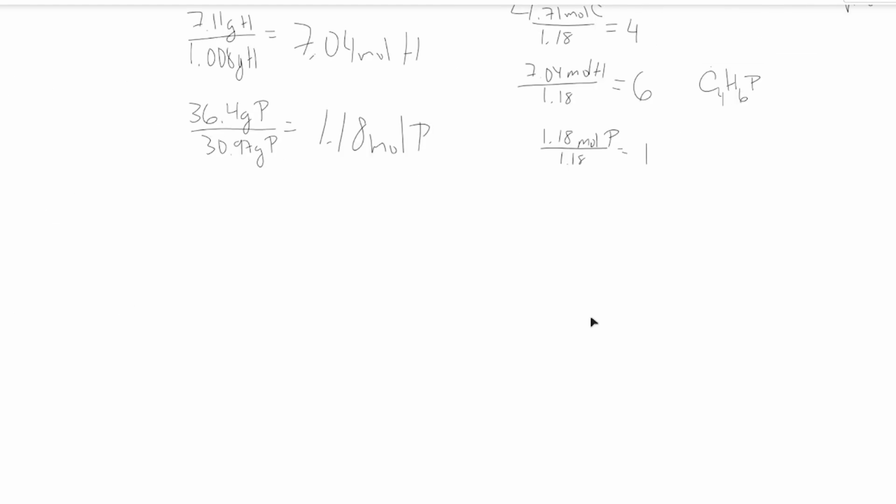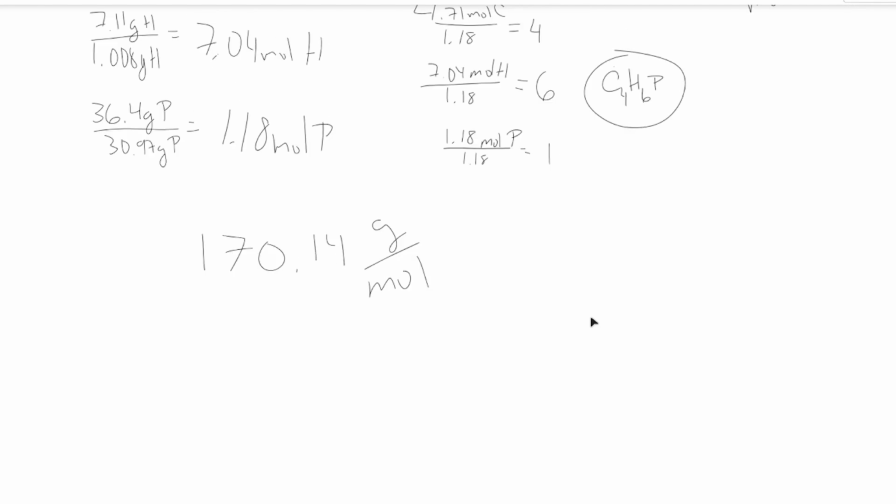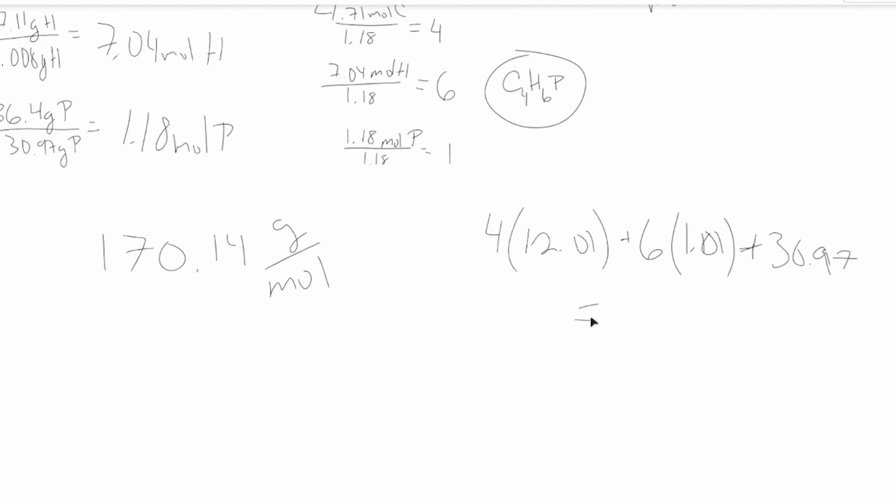But we're not done. There's also something called molecular formulas. Think of this empirical formula as like a simplified version that we may use to actually determine the molecular formula of the compound. So if we're given that the compound has a molar mass of 170.14 grams per mole, we can now solve for the molecular formula. The first step is to find the molar mass of the empirical formula, and we find it to be about 85.07 grams per mole.